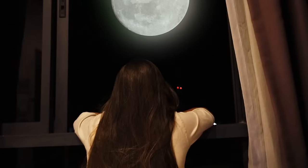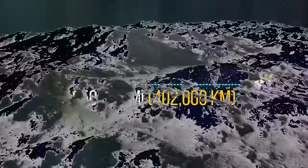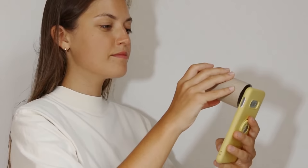Have you ever looked up at the moon and been convinced there was a face looking back at you? This supposed face is just an illusion shaped by the dark splotches of lunar maria — smooth plains formed by ancient volcanic eruptions. Here's a life hack that will let you feel like that famous face of the moon. All you need is an empty roll of toilet paper and your phone. Simply put your face near one hole of the toilet roll and your phone beneath the bottom hole, snap a picture, and take a peek.